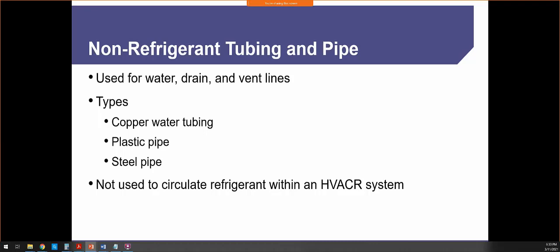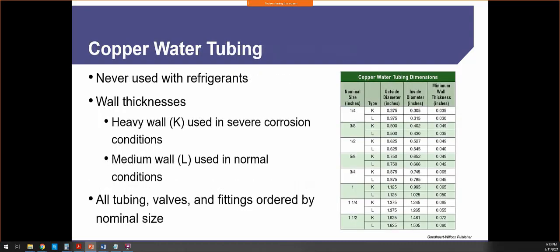You may come across it, but yet again, we're not plumbers. We are HVAC technicians, and so there's various uses. We also have plastic pipe. We can run into that. It's called PVC. There's also like a polypropylene. So there's different types for different applications. Okay, and steel pipe we know about.